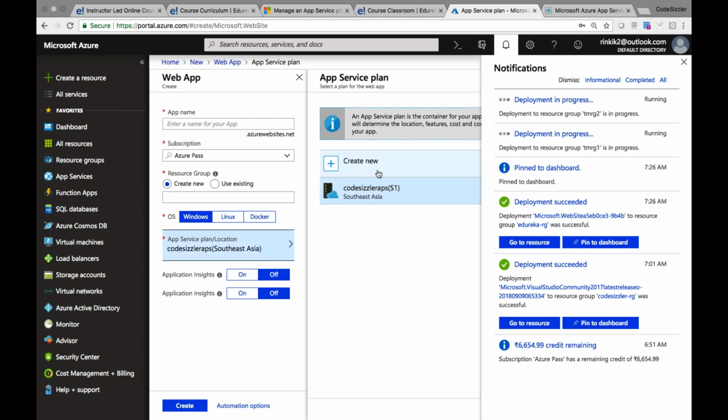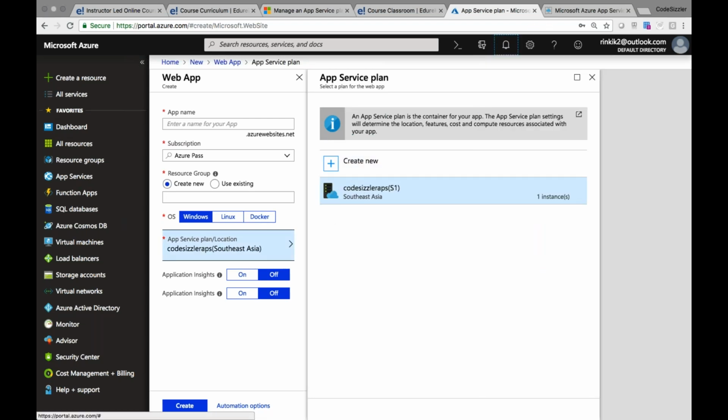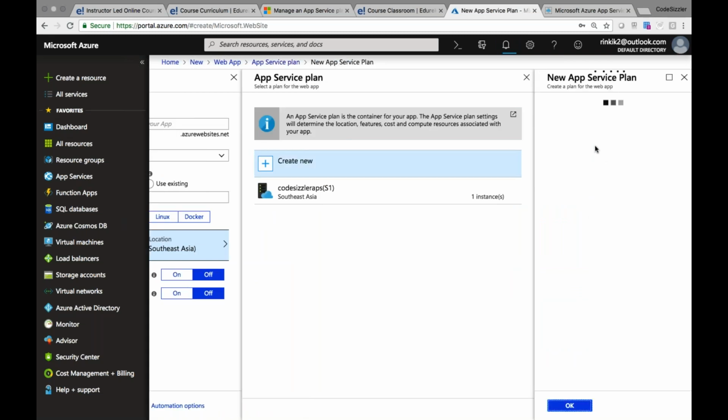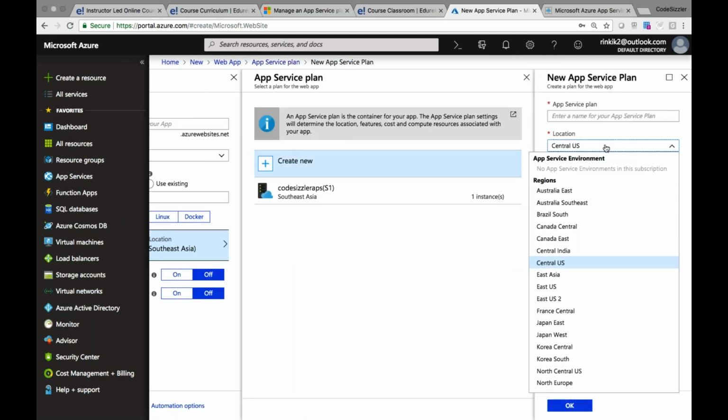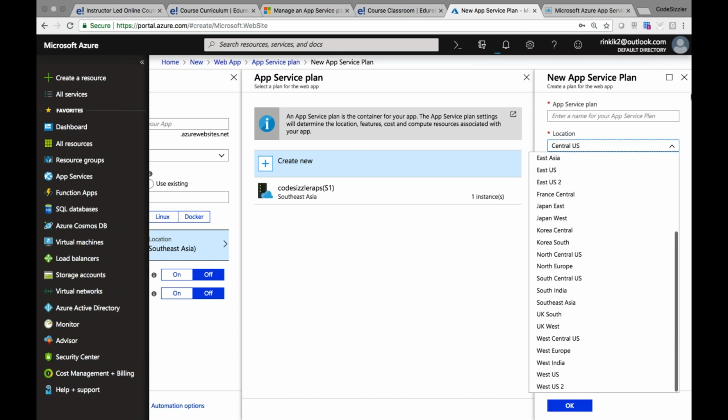When you create an app service plan, you would have selected, see here, you have locations. So from there you would have selected it. Got it, Chandu? Cool.